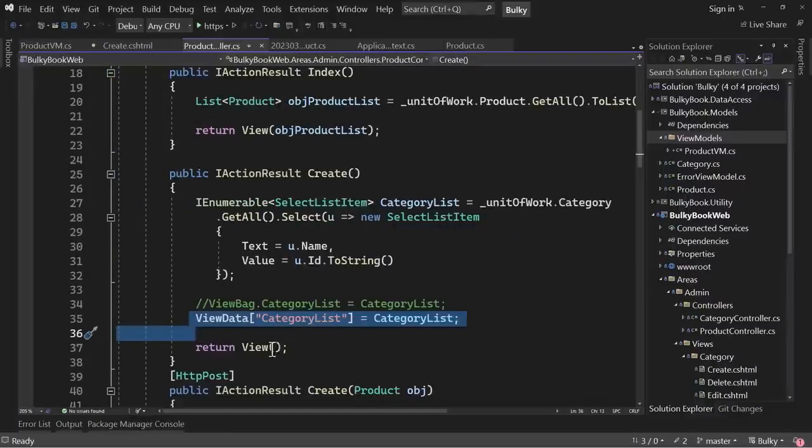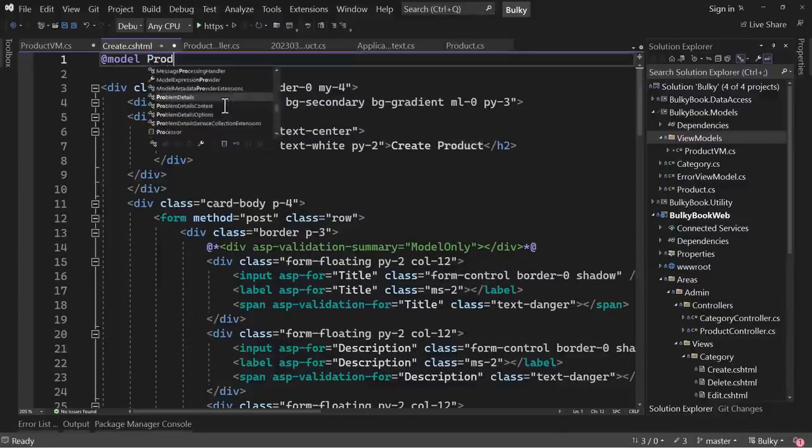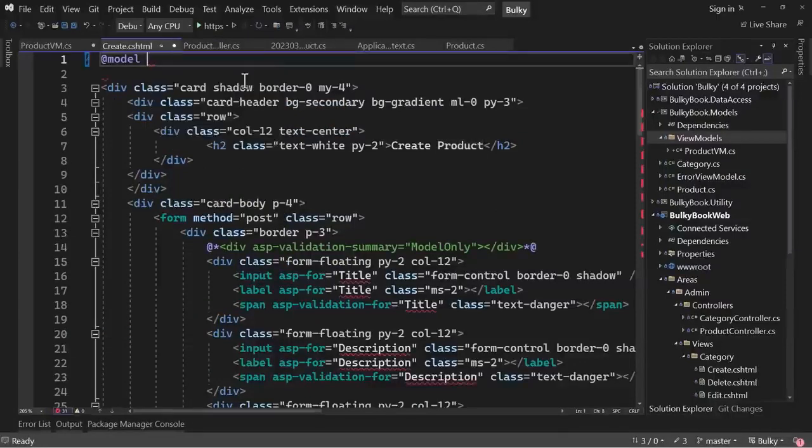Now inside create, we were not passing anything to the view, but if we go to our view, we were using product. Now what we will be using is product view model. We cannot access that directly, so we will go bulkybook.models.viewModels. We have the product view model. Now view model is something that we will be using in many of the views.